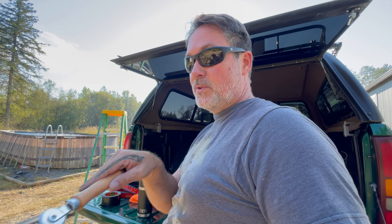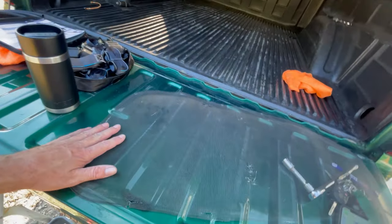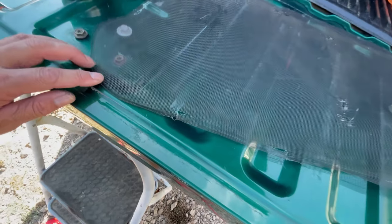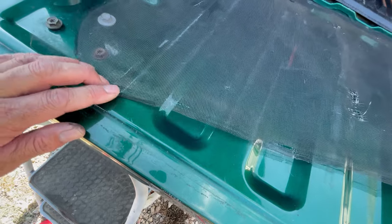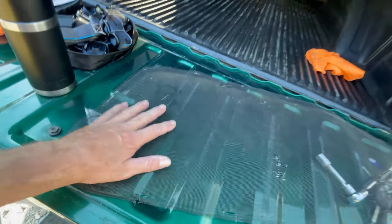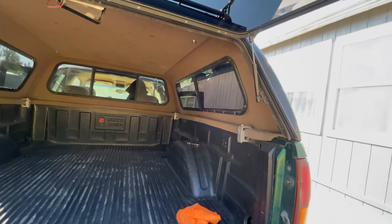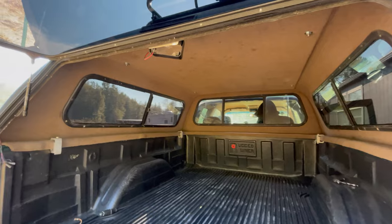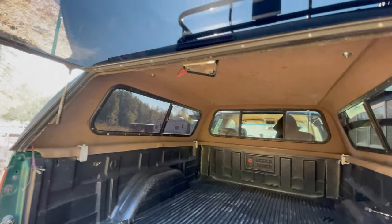So I think I'm going to trace the outsides of the old screens because I know that the screen had some room. You can see the bead where the spline was. I don't know if that's cutting it too tight or what, but I think I'm gonna trace this old screen to go into the window. You guys can see the windows that aren't tinted and the windows that are looking out now. I'm gonna try to see in the sunshine.